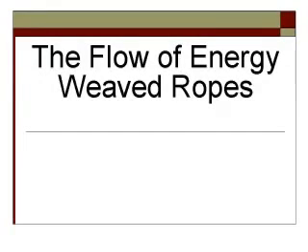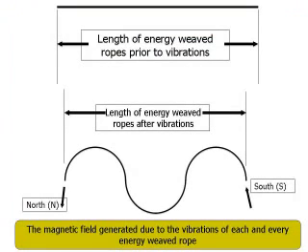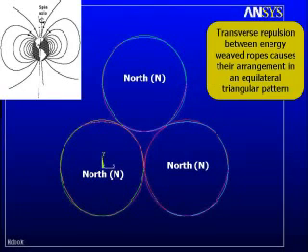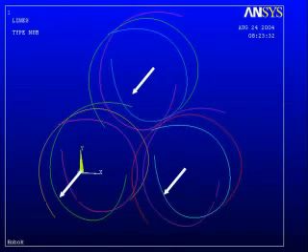So to summarize how to understand all forms of energy in creation, firstly, the basic unit of all forms of energy is three strings weaved together, weaved ropes. Secondly, the basic function of these weaved ropes is to produce a pulling action between its both ends. Thus, all forms of energy produce a pulling action. Thirdly, energy weaved ropes propagate in a hexagonal pattern from the energy source, forming a surface of a sphere. So we see now another thing to understand here, the phenomena of attraction and repulsion between energy fields.